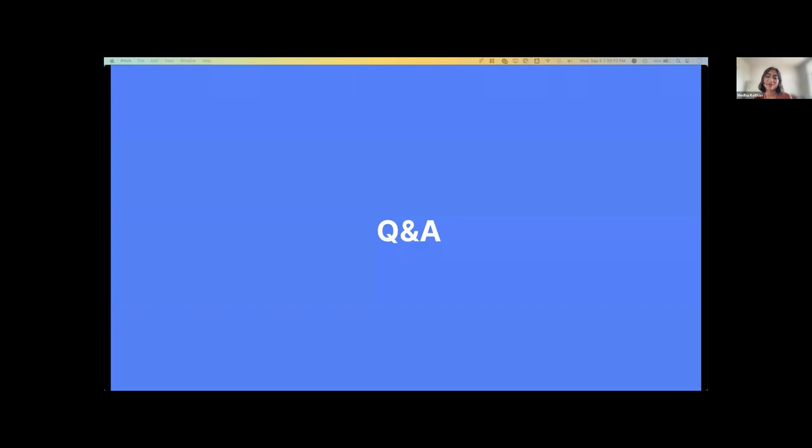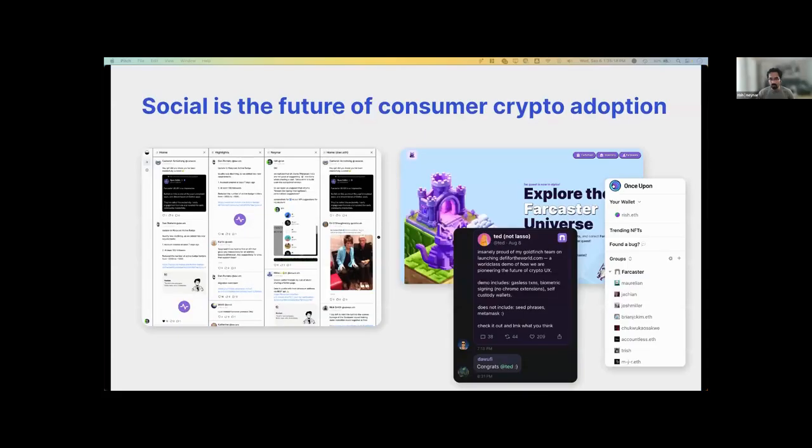Right. What types of projects or developers are using the product right now? Yeah. So right now, we actually have a variety of projects using us. So NFT dApps like Gallery, they use our infrastructure to show social data on gallery pages. Once Upon, which is a block explorer, uses us to suggest other wallets you should check out based on what your social graph is. We have Web3 games like FarQuest that use our protocol data to read and write to the protocol itself.